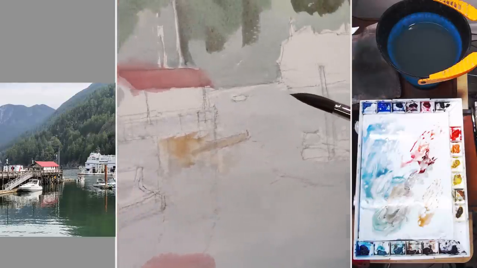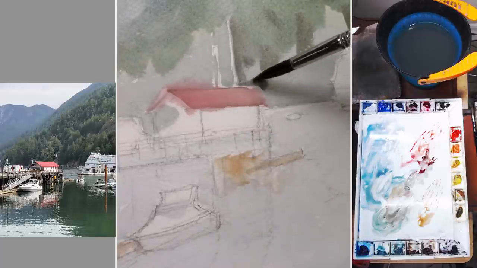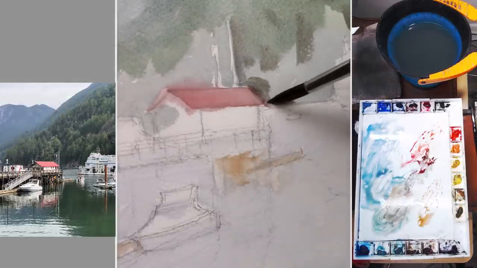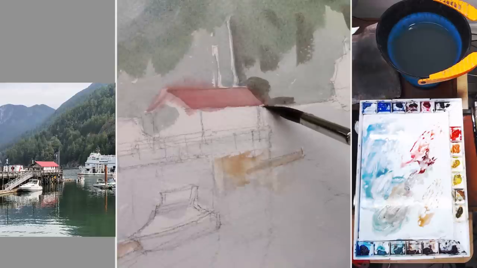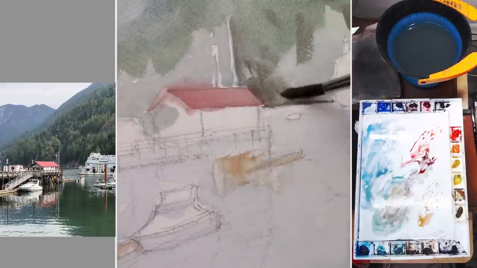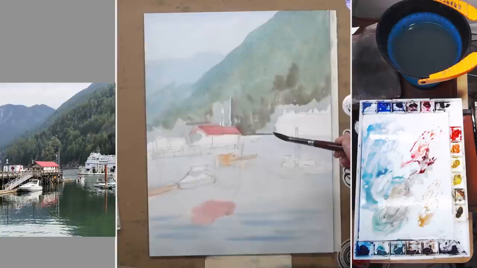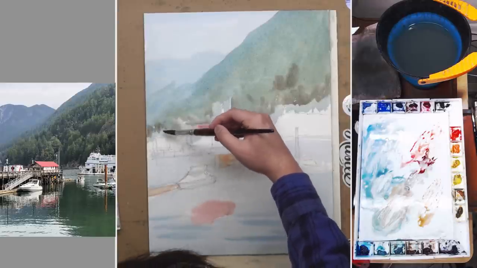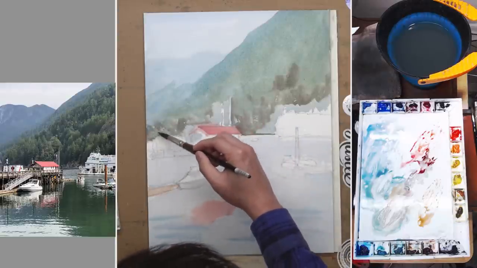Now it's very important that I start to paint around the roof. Okay, now is the time for me to really define that roof shape. So here, check the shape, just go across like that. I can even go a little bit darker if I need to. Okay, these are drying quite rapidly, so I need to hurry up and finish that wash here.